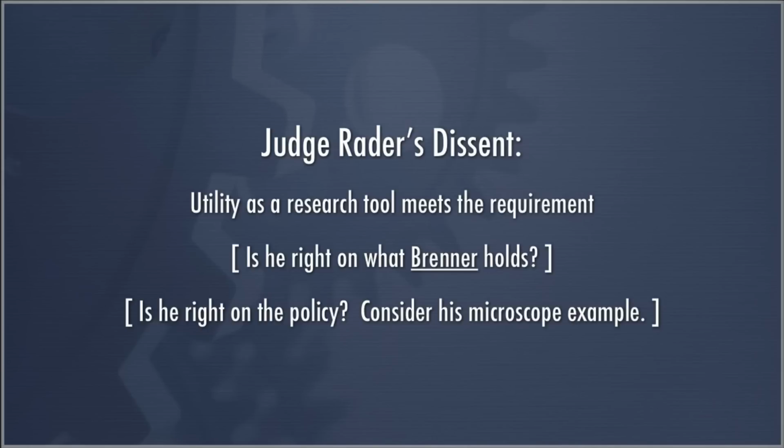And so his argument is that this is taking Brenner a little too far and making it too difficult for people to get patents in areas of rapidly advancing technology. And that the policy here should say that we are going to allow patenting of these kinds of research tools as long as you specifically spell out what kinds of advantages these tools offer to a researcher. That's his concern. And so that's a debate, I think, that's still ongoing.